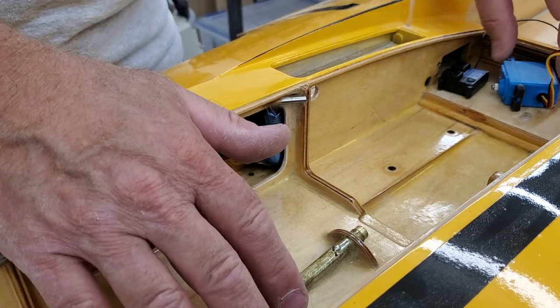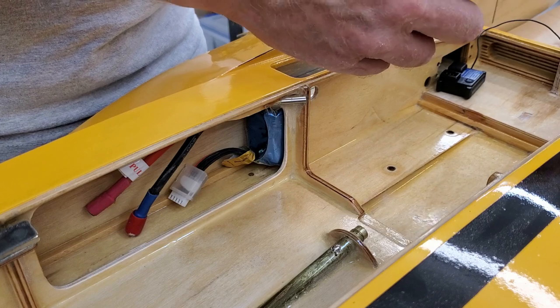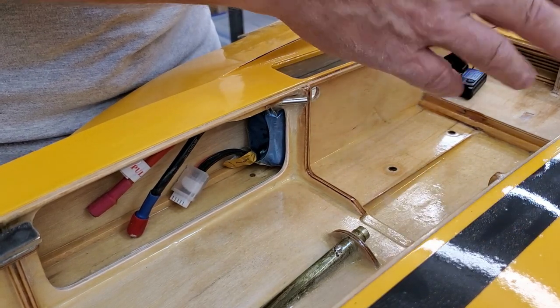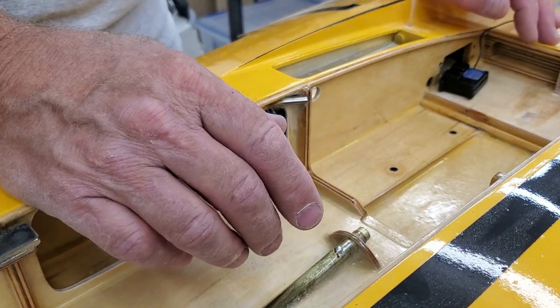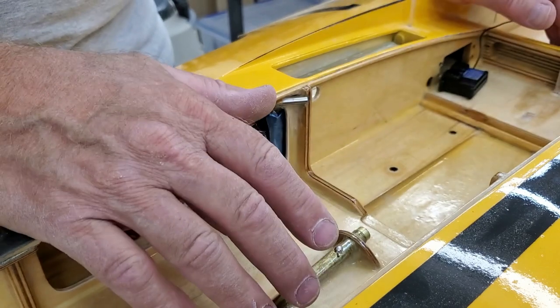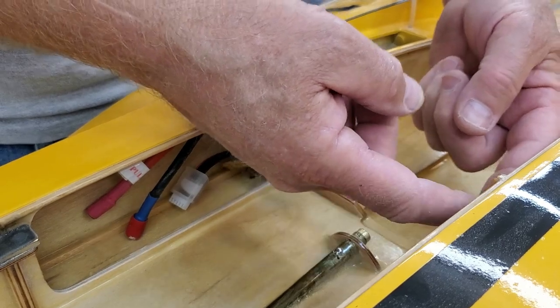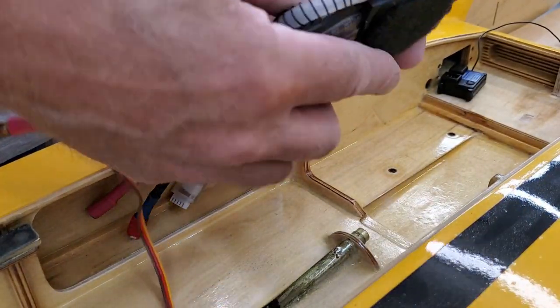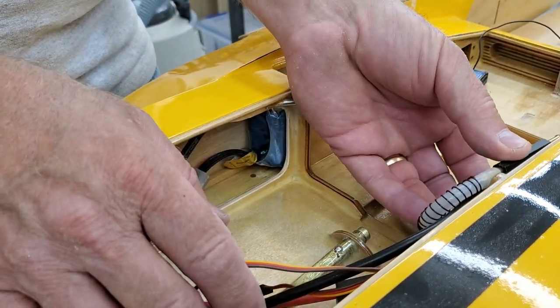Things happen at RC Unlimited races — you are moving quick. Most of us are running gas boats, nitro boats, and electric boats, so you've always got a heat coming up. We need to be able to move quickly, and I just want it to be nice and efficient, and I think we're there. So next move, we're going to do some carving on this side and create whatever mount arrangement we're going to use to mount the speed control to the wall here.